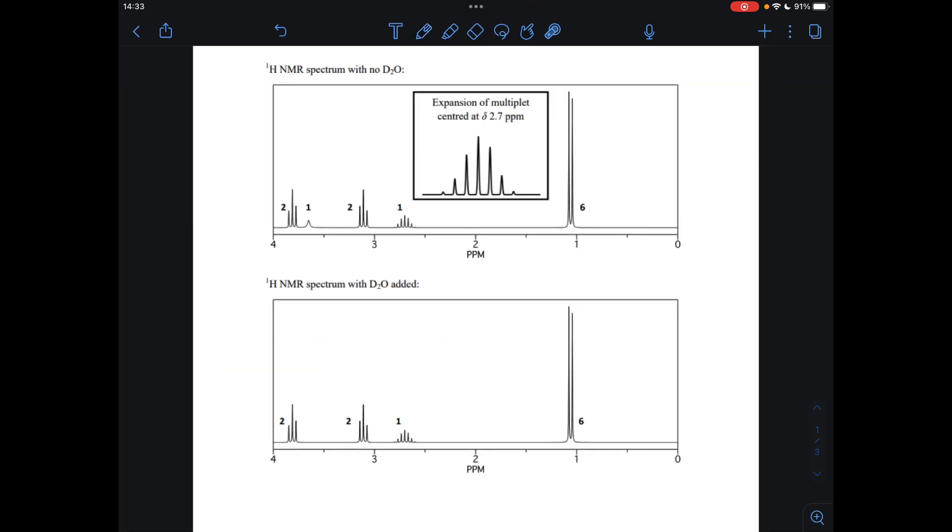Obviously the bulk of the analysis is with the proton NMR. I've just zoomed out a little bit, I hope you can still see everything on the screen. This one was without D2O so we're seeing everything, and this one has been done in D2O. Remember D2O will remove OH signals and NH signals, but there's no nitrogen in this so there's no NH to worry about. We've lost an OH signal, so you can see this signal here has disappeared in the D2O.